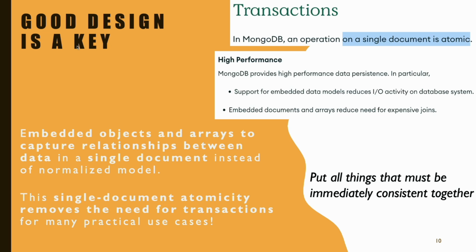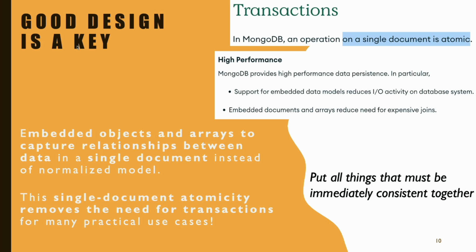So okay, let's follow this for a second and have a look at how transactions actually work in Mongo. In Mongo database, we have the concept of documents and collections, and Mongo says that when we have one document and we are making any changes on it, it will be atomic by default. So there is no need for any fancy transactional annotation or any additional setup, it just works fine. So when we embed an object inside an object and we put things that have a relation and should change together inside one document, we can kind of bypass the problem.